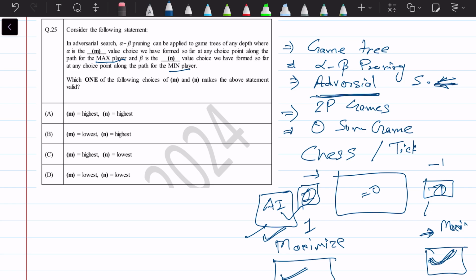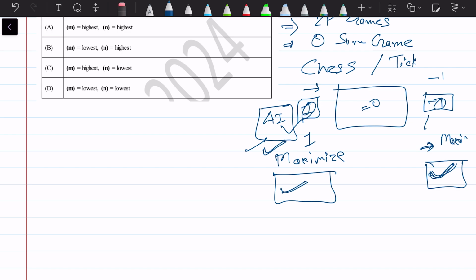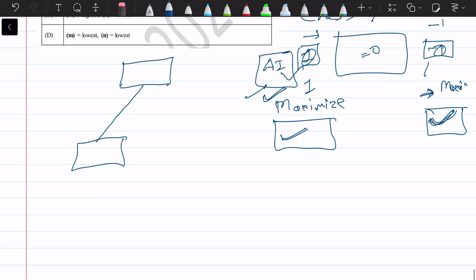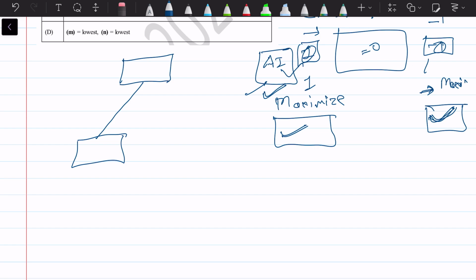Now to do this adversarial search, we usually make game trees. So let's say here is some start node of tic-tac-toe. Let's take this example instead of chess. So there's a tic-tac-toe, and then one player will do something, and then the other player will have so many possibilities. Let's say this is a game of tic-tac-toe, and this was the start, and in this position I drew something. Let's say I drew this. So now this player will have so many possibilities. It can do this, this, this, this, this, this, and this.